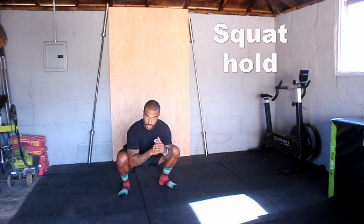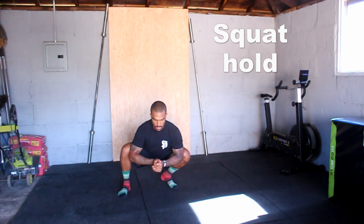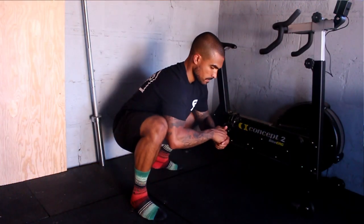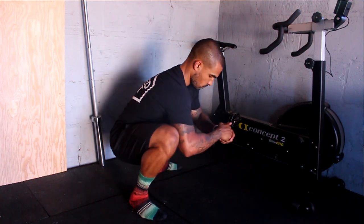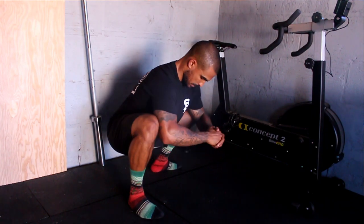But you're gonna grab your fists together and push your elbows inside of your knees and kind of just work through this position. Kind of just wiggle side to side, forward and back. Just open up any tight areas, any sticking points you might have. Great way to help loosen up those hips and get you in a nice deep squat position.